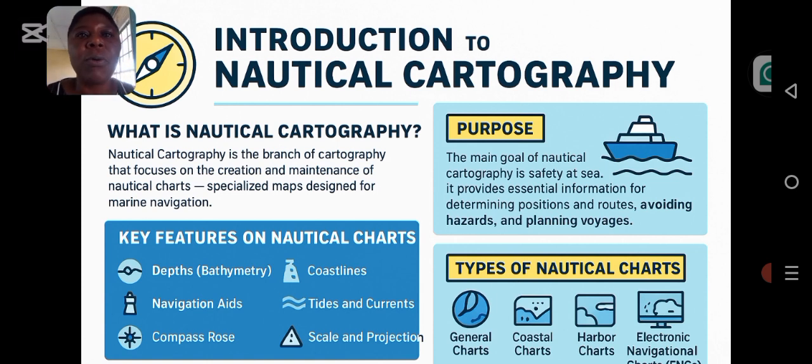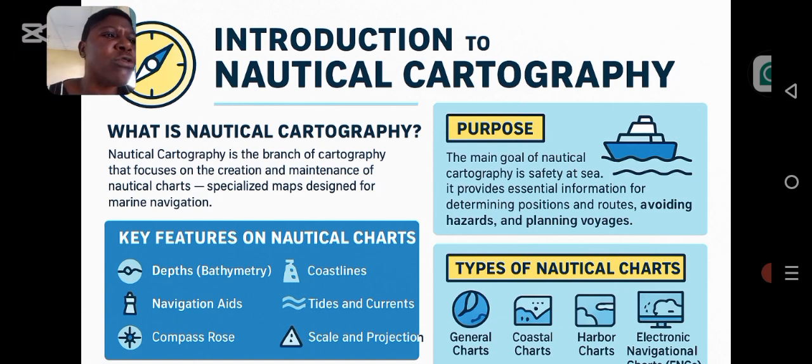Then for the harbor chart, the harbor chart is a very detailed chart because it is used for arrival and departure, just as we have the aerodrome chart. What I mean by aerodrome is the airports, the aeronautical chart. We have road transportation, parks, terminals. So also for nautical charts, the harbor chart is a well-detailed chart, and on that chart, it must show the area where the vessel has to stop. It must show those features, maybe land features on it. It must show the navigational aids. It shows a lot of things. It's a well-detailed chart that aids arrival and departure, just as we have in the aeronautical chart and the normal maps that we have.